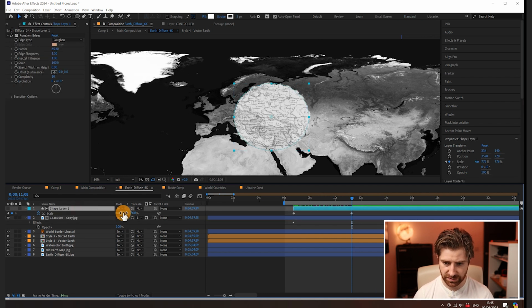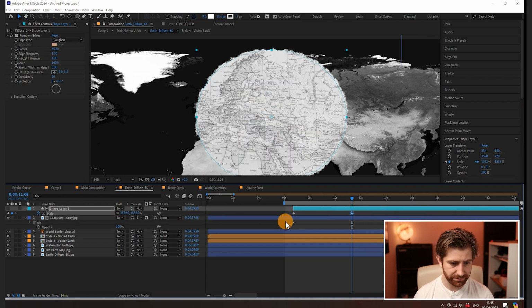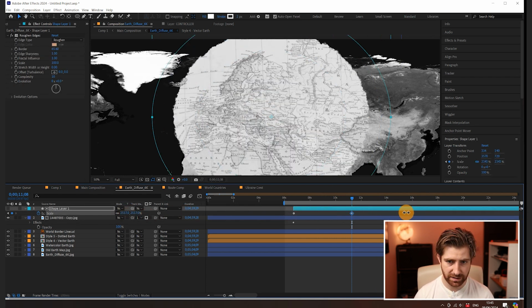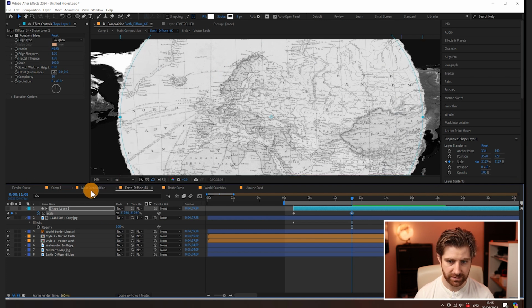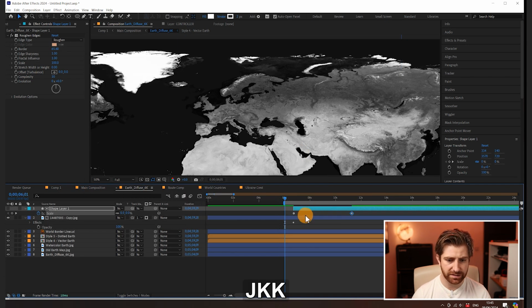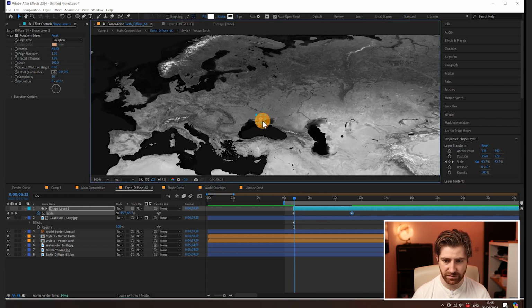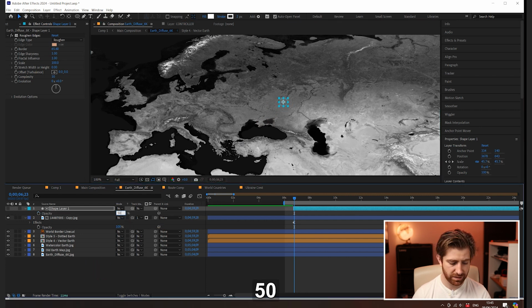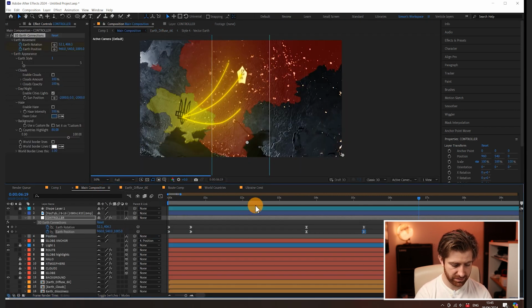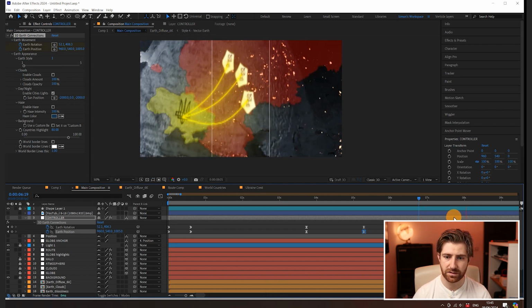And obviously I want the expansion to be bigger. So just whack the scale up. Oh, keep going. I think we maybe want to lower the opacity on that, and we also want to center it in a different location. So we want it first to begin a bit further in Russia over there. There we go. And let's drop the opacity down. See how that looks. So you can use this to highlight certain areas of the country in a bit more of a vintage style if you want to.